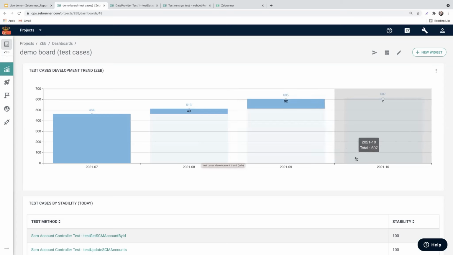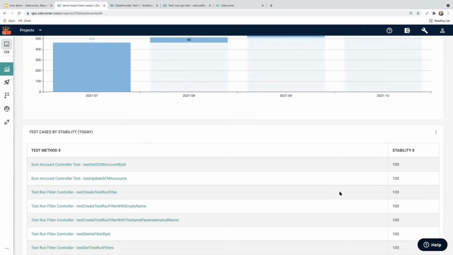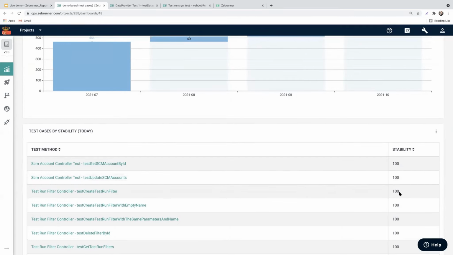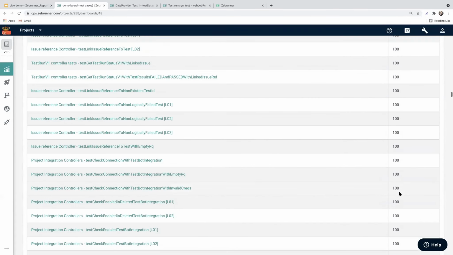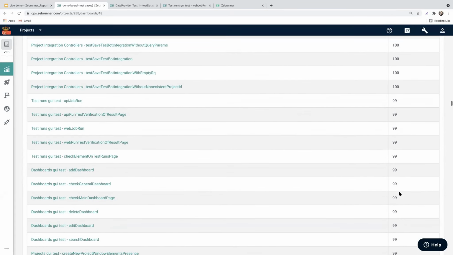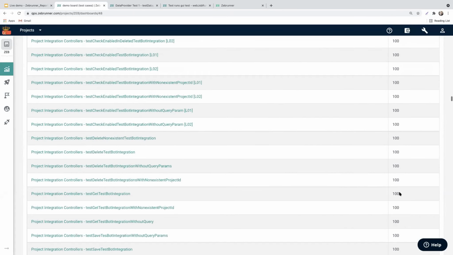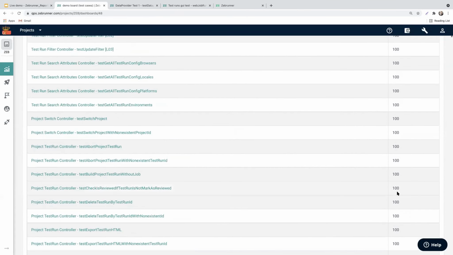So you see the trends, you see how many automated tests you have in general. And moreover, you can check the stability of your tests. So how stable were your tests today? What's the percentage of your test stability, so that you understand how your QA process performs.